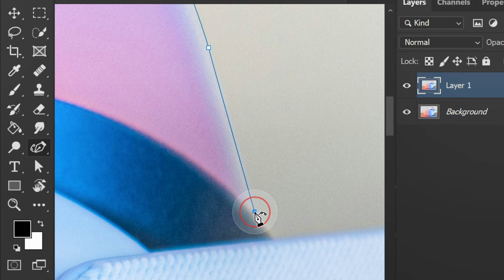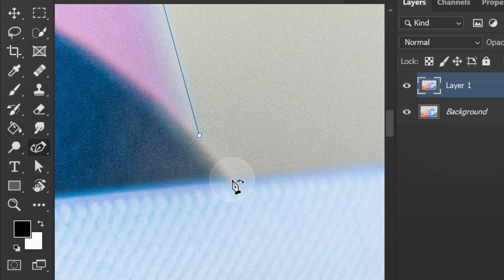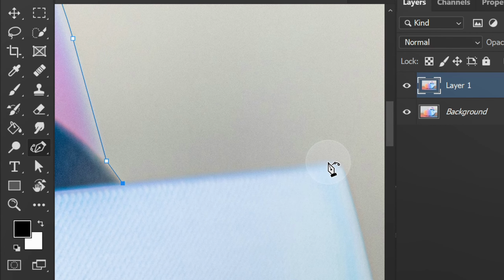Double-click if you meet a corner like this. Connect the points until the line is closed.